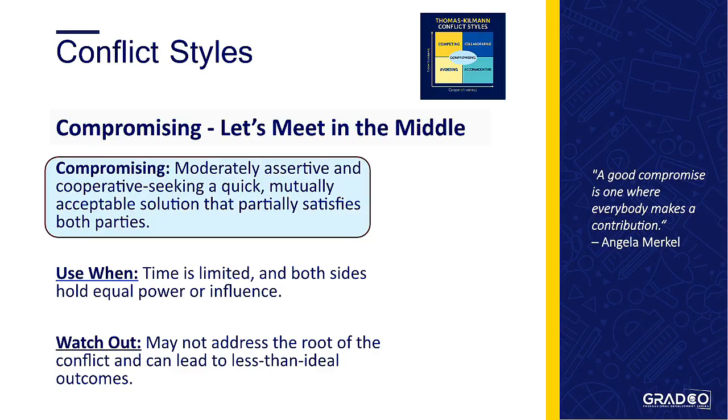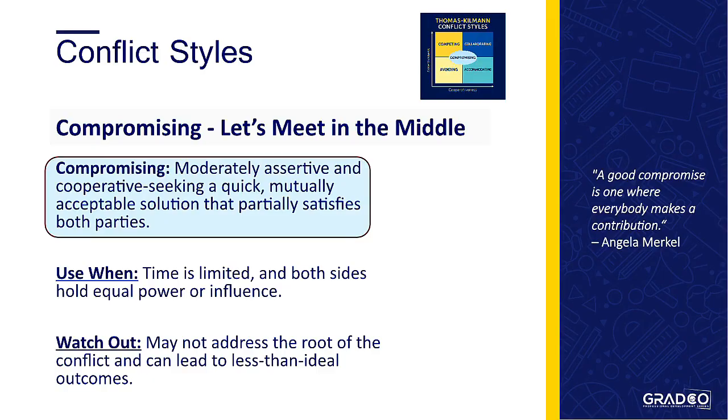using compromise gives enough assertiveness to get some of what you want and enough cooperativeness to let the other person have some benefit as well. So compromising is when you both agree to let each other get to your own goals, as opposed to collaborating, which is where you get to a shared goal. So compromising is each of you get to your own goal. You help each other get there. Collaborating is when you get to a shared goal. But first, let's talk about some examples of compromising.